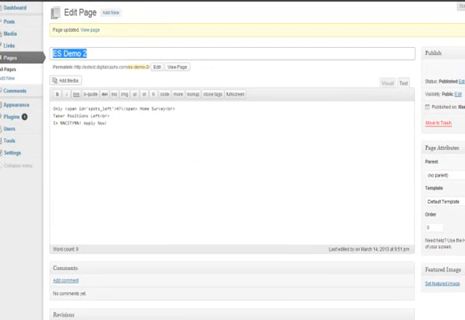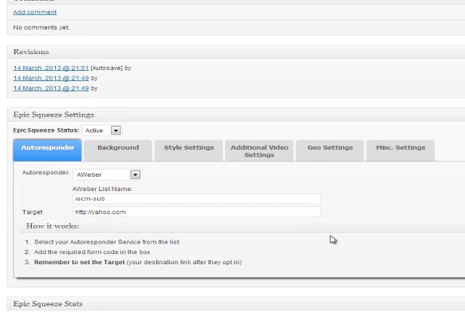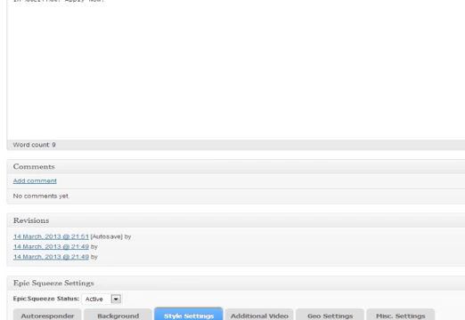Only available in Epic Squeeze, guys. All this stuff together right there. So that pretty much wraps up everything that Epic Squeeze has to offer. Of course, Epic Squeeze will be continually updated in the future, and Juan, the programmer behind this, is the best darn programmer I have ever met. I'm sure he has a lot of super exciting stuff in store for Epic Squeeze, and as a super valued Epic Squeeze customer, of course you will be getting lifetime updates.